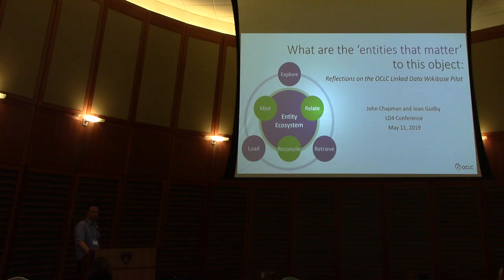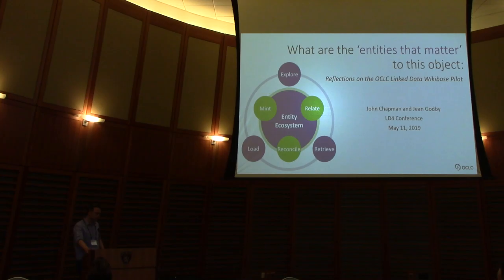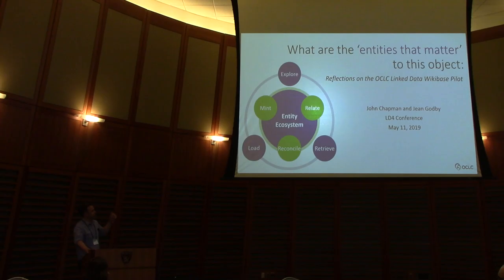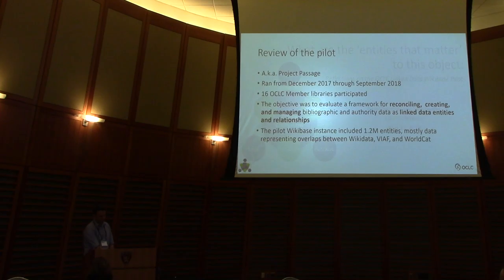Over the last three to four years, we've been working on producing linked data beyond just the VIAF and FAST resources to create entities. We started with works, moved on to persons, and I was involved in a project called the Person Entity Lookup Service, where we clustered together roughly 20 million name or person entities and provided access via web services for lookup and disambiguation use cases. But we heard right away: what if I'm not finding the person I want to refer to? So an important goal of this project was to provide the opportunity for users to mint new linked data entities. We were given a timeline of nine months to pursue this.